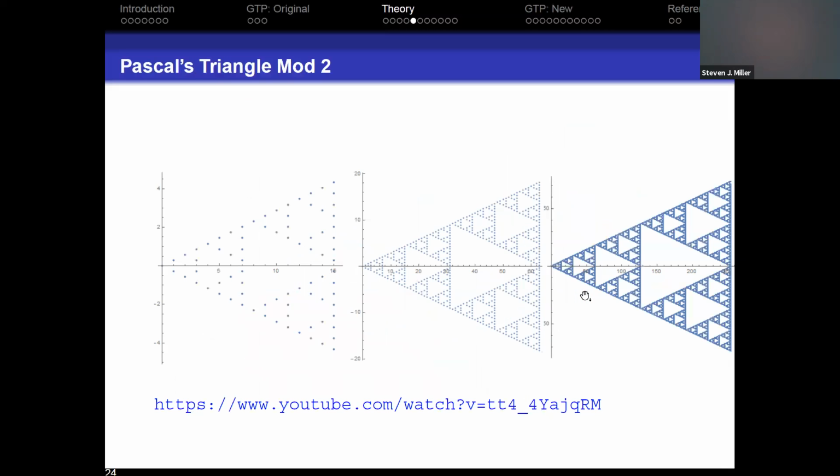And as I take more and more rows, you notice that there's a fractal behavior. So a couple of years ago, I recorded a little video on this. I will just quickly play that right now. And you can see what happens as you add more and more rows. And I'm adjusting it, as I remarked, so that you always have it fixed in the same window size. So it's like we're zooming out, and you're seeing more and more of the structure. There's a wonderful fractal structure.